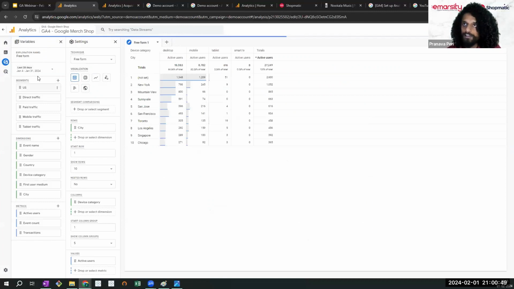So here we will have to select our dates. Then we need to select the segments that we would want. Of course, I would not be segmenting any data here. The only dimension that I would want is the page title.